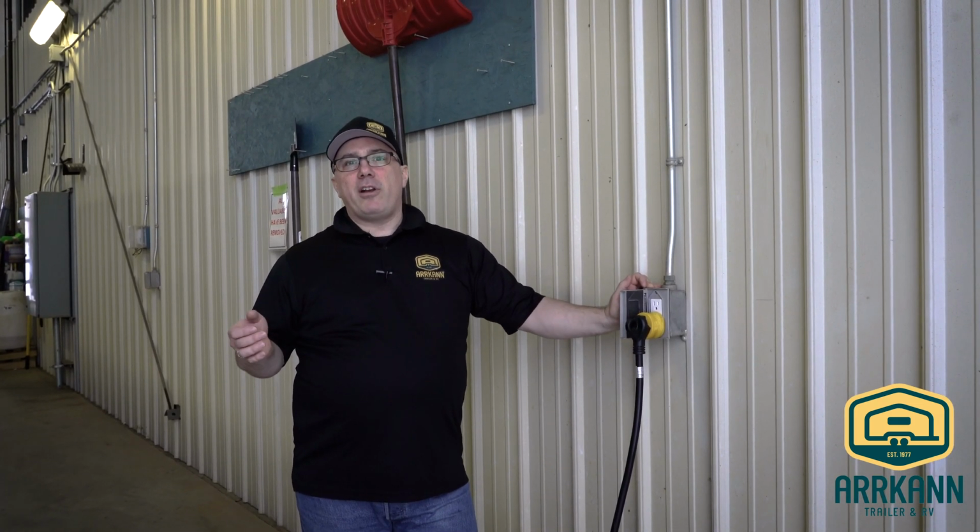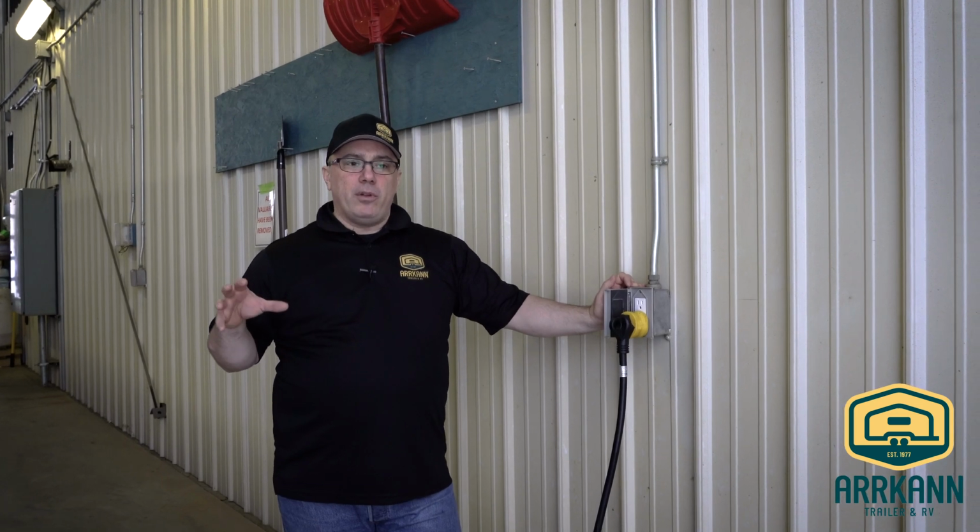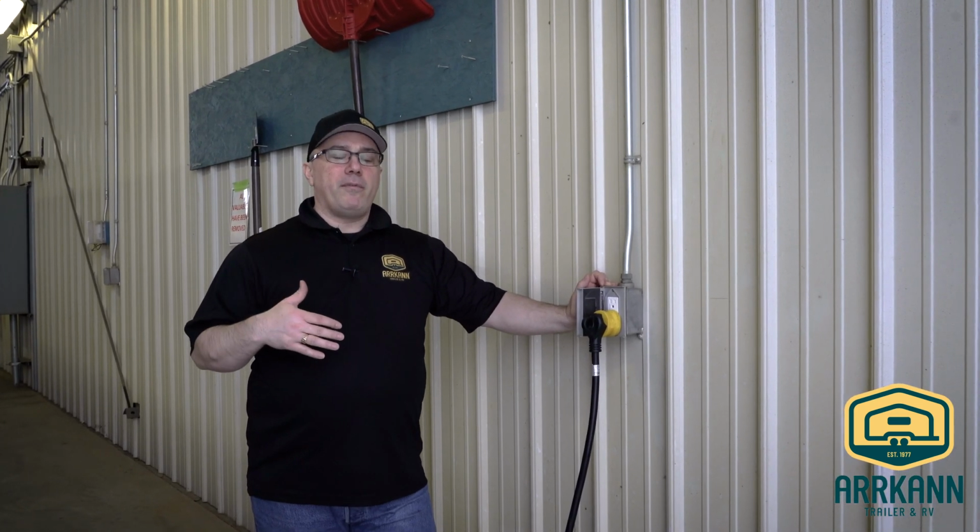So this specific cord was a 30 amp. There are some units that come with a 50 amp, a different configuration. There are many adapters available to adapt from 50 to 30 and 30 to 15 for the various plug-in needs you may have. One of the things to consider when using these power cords is adding a surge protector to your unit.